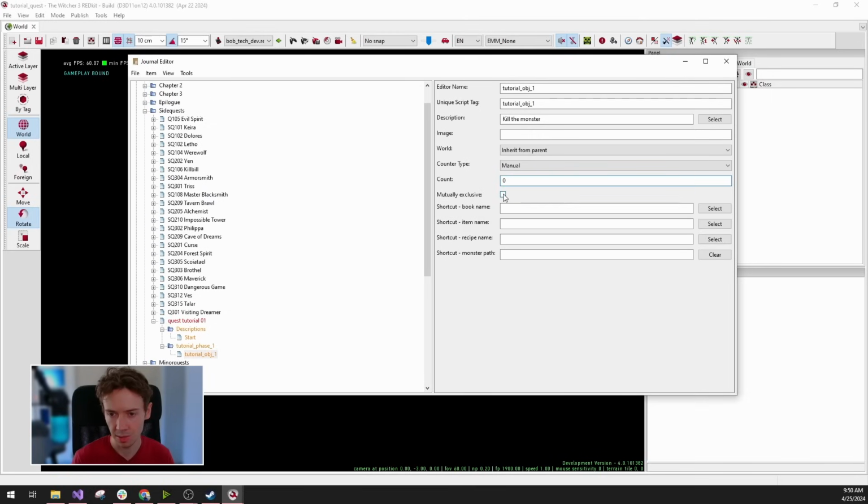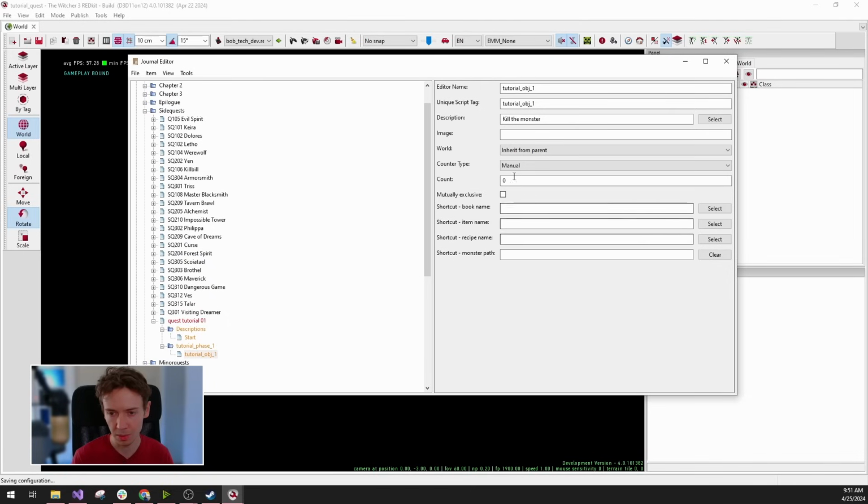The mutually exclusive boolean will set whether you want to kill one thing out of 4. So that's one thing that you can use. But if you need the player to kill all the 4 individuals like bandits, then you don't need to use this mutually exclusive boolean. And of course, you can set references to the very instances of the items or killable monsters or recipes that the counter is trying to reference.